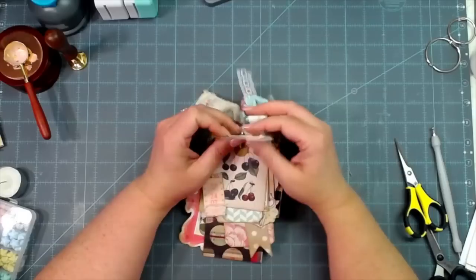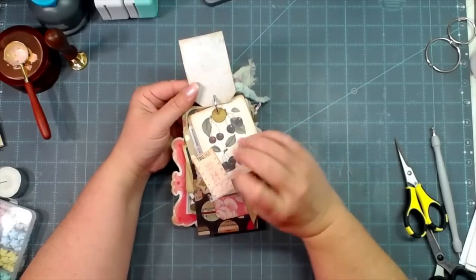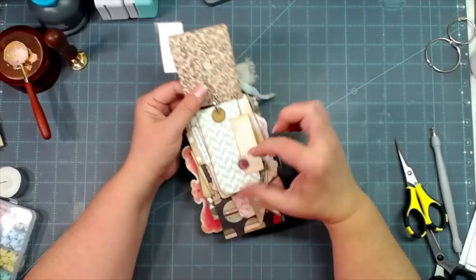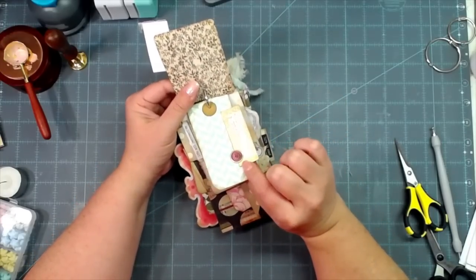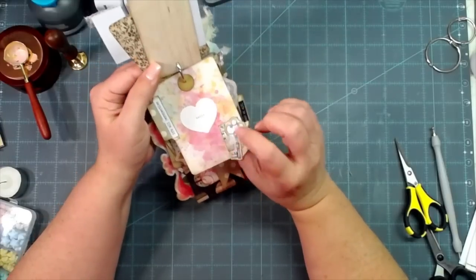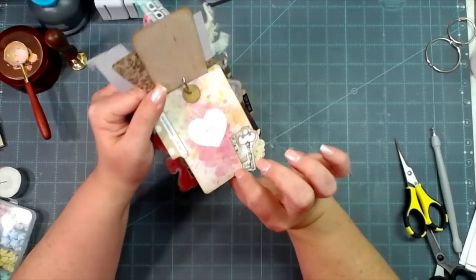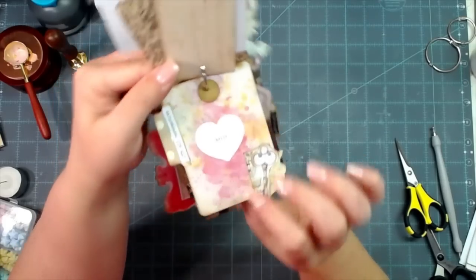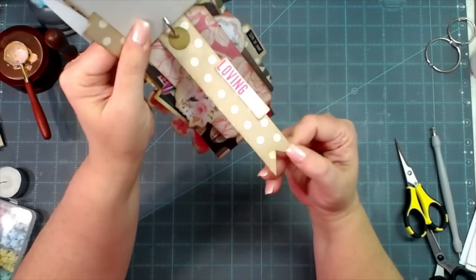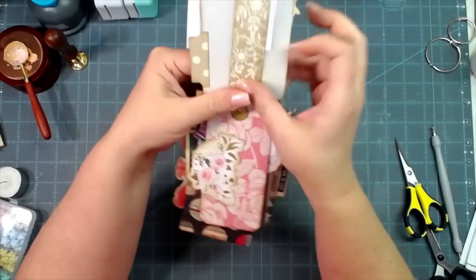And then I did a little bit of splattering, and then on this one just put a little ticket on the edge with a tiny piece of lace there. This one, another ticket with a little button die cut. And then this one, I've got a little cluster here, and then I've got a tab on that side. My lighting is wanting to white everything out. And then on that banner strip, I just put one little die cut on it.